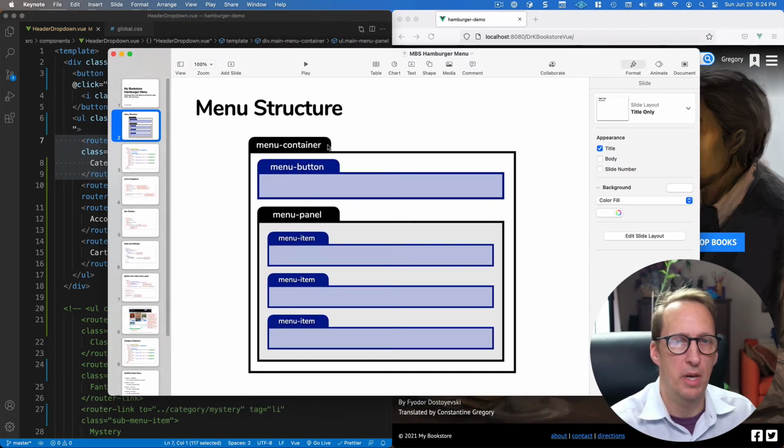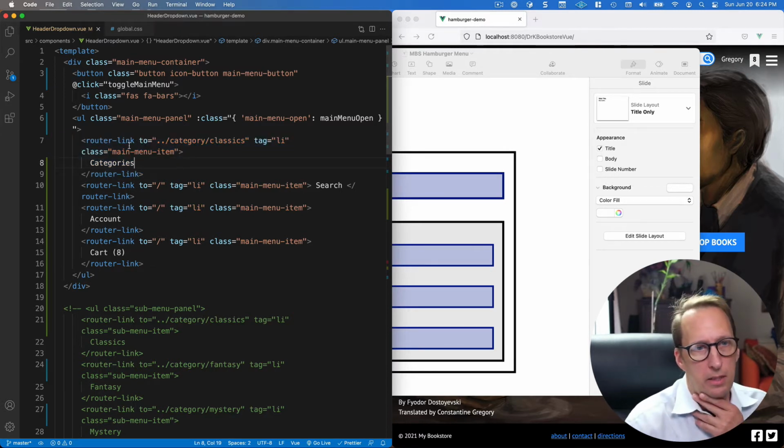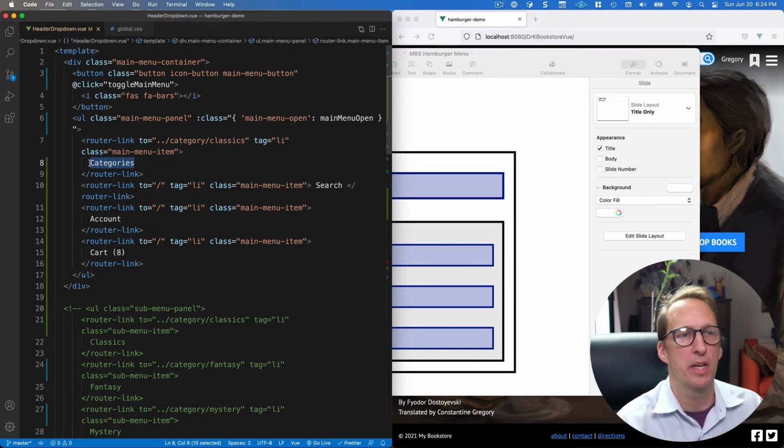Okay, remember the menu container at the head, then a menu button and a menu panel as direct children of the menu container. So what's happening here, I don't want to make this router link a menu container. First of all, this router link holds this categories menu item, which I want to be the submenu button. All right, so this really should be a button here.